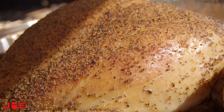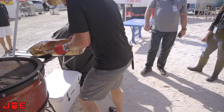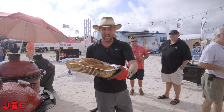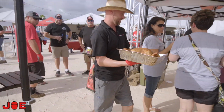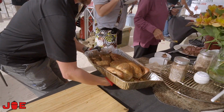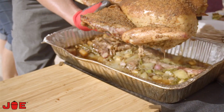We're gonna let it rest for 10 to 15 minutes. Inertia is gonna carry those legs and thighs to about 180, 185, and that breast is gonna go from 160 to 165, just over. Absolutely perfect. Look at that, beautiful. Here we go. Excuse me, coming in hot. Whoa! Yeah, beauty. Look at that turkey.